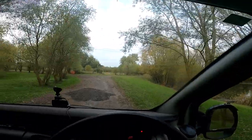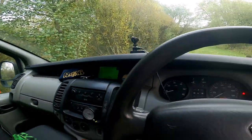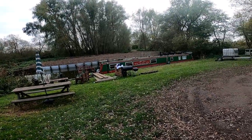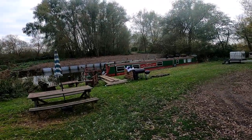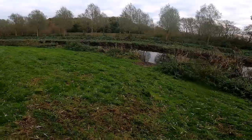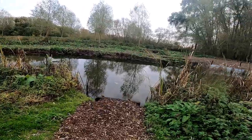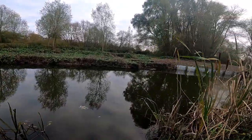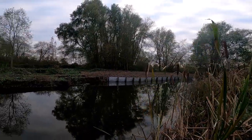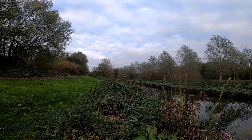Just by here you can see that one called the training lake — that's where they train youngsters up on how to fish. It's a good idea, isn't it? Well, here we are on the canal, and there's a barge there — I think people live there. I've been meaning to fish this one day, and one of these days I will. Look down here off this peg — it's a bit on the clear side. They've done a lot of work on the bank over there. It's quite long — probably 200-odd yards.